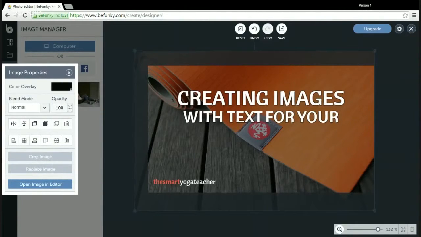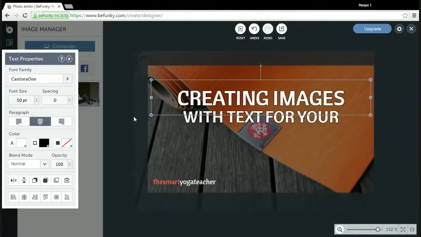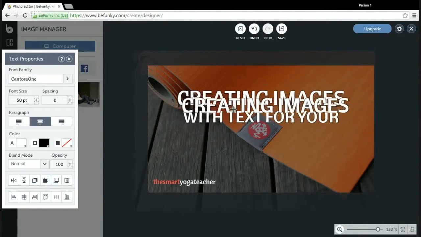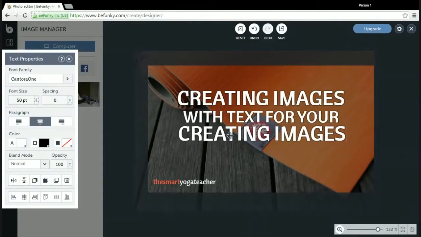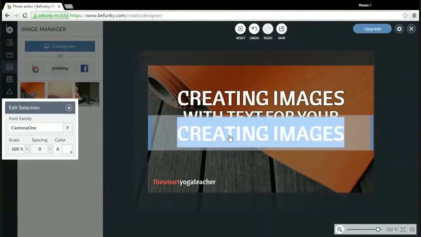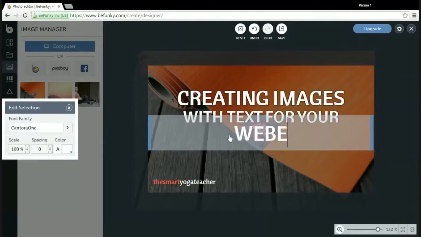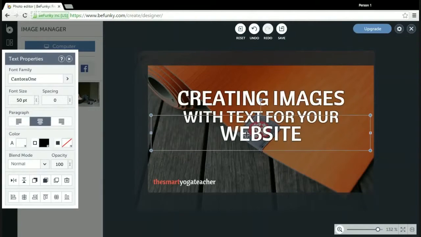And again, I'm going to duplicate one of these one more time. That way I don't have to search for the font and change all the features so it's exactly the same. All I have to do is change the text now and the font size. And I personally like to use font size instead of spacing, but you can use either one.